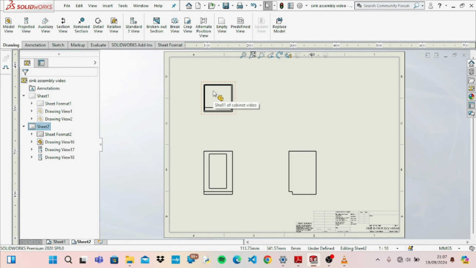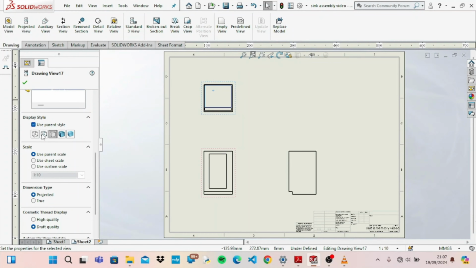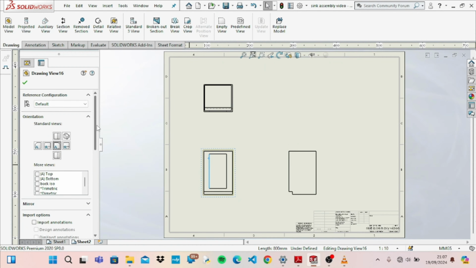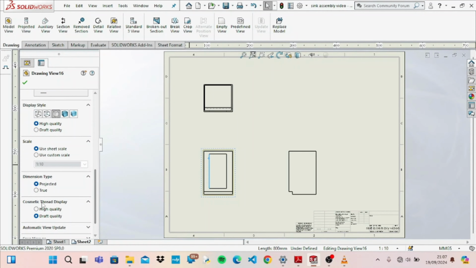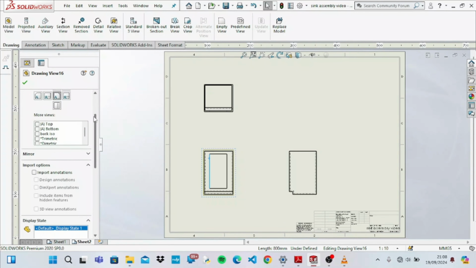I can choose to edit these views and add hidden lines visible to it. Hidden lines visible. Okay, here it is. Good.